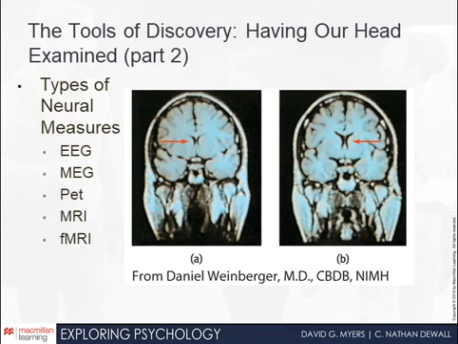And then we have the more familiar MRI, the magnetic resonance imaging, a technique that uses magnetic fields and radio waves to produce computer-generated images of soft tissue. MRI scans can show brain anatomy. And then the fMRI, functional MRI, a technique for revealing blood flow and therefore brain activity by comparing successive MRI scans. fMRI scans show brain function as well as structure.